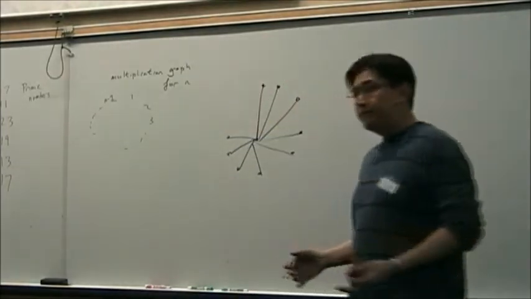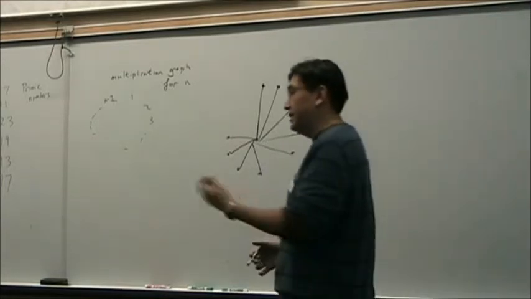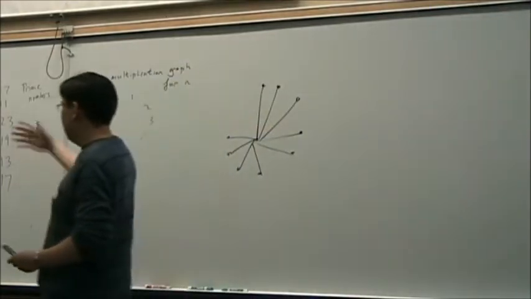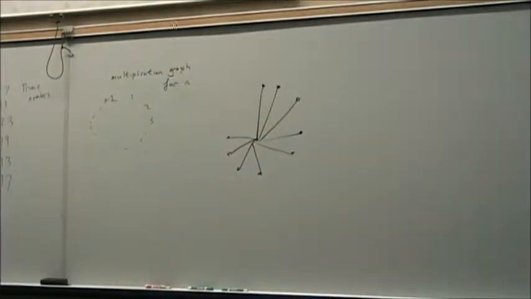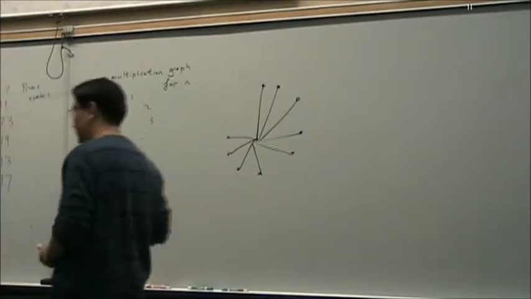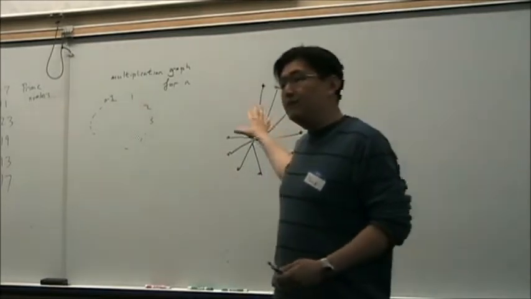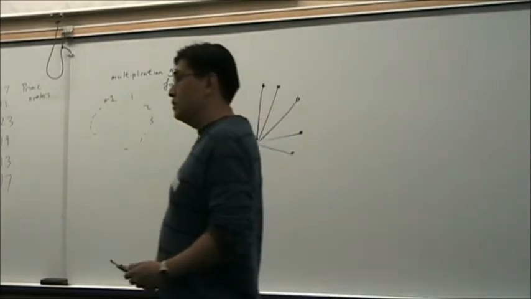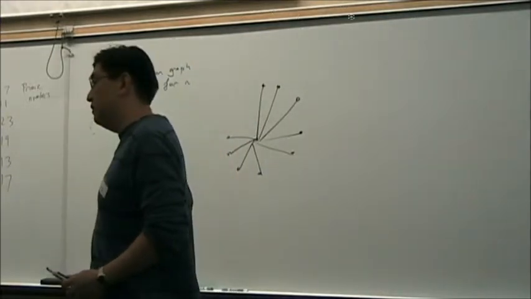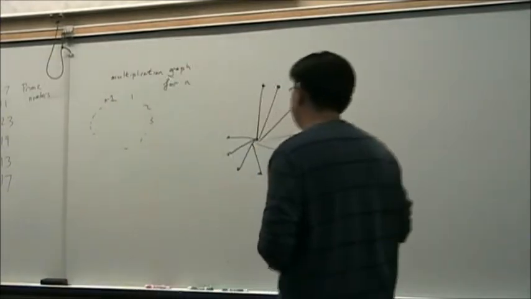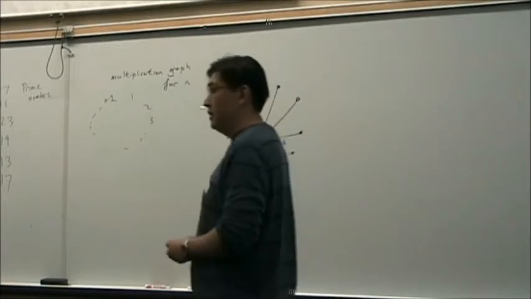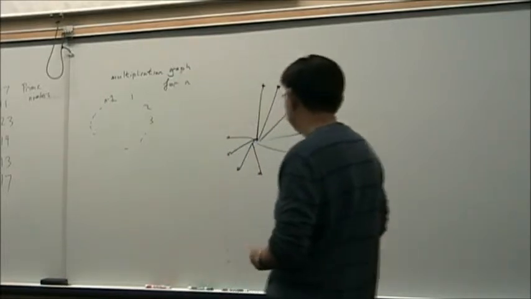So let's try the reverse, right? So right now what we did was I gave you the number, and we can then draw the multiplication graph. So maybe it would also be interesting to figure out, given a particular graph, whether I could figure out the number that generated the graph. Maybe that's not possible, but let's figure out, for example, in the case of the dial, whether that's possible.